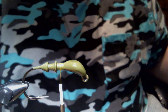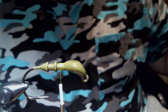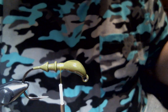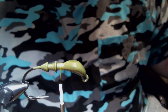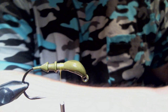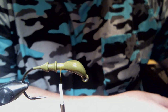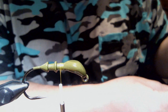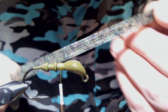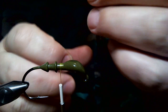Now my Watermelon Magic's a little bit different because I have a tendency to want to do things my own way rather than the standard pattern. My Watermelon Magic is kind of flashy. Not overly flashy, but flashy enough. The way I do it is I incorporate this 54 strand skirt. So we're going to have a half a tab or 10 strands of this dark watermelon candy.